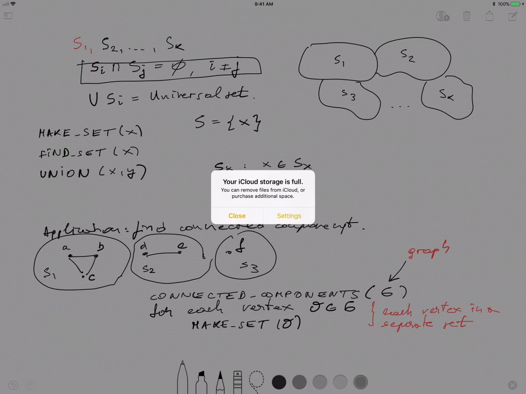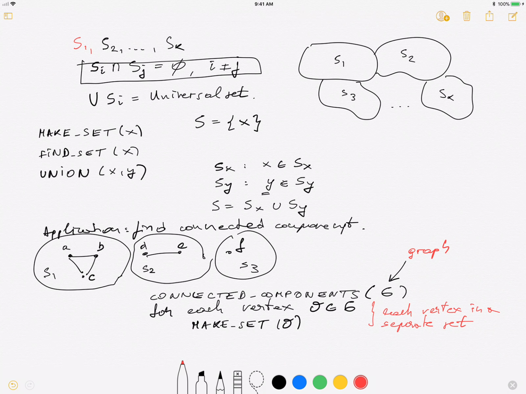And whenever two vertices are connected by an edge, we find the sets containing these two vertices and merge these two sets together.